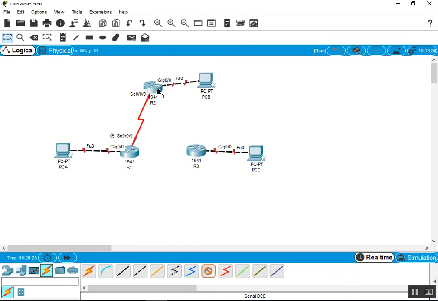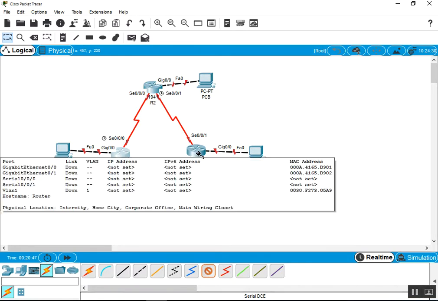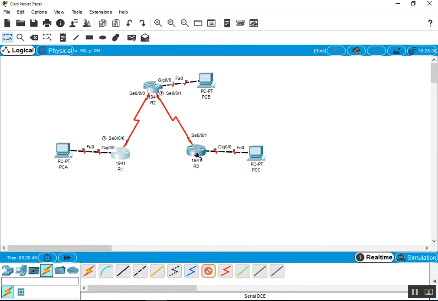To connect router 2 to router 3, from serial 0/0/1 to serial 0/0/1 in router 3, and the clock rate from the side of the serial port of router 2. And the last one between router 1 and router 3, but the DCE is from the side of router 3.